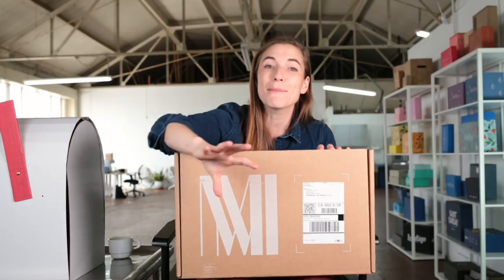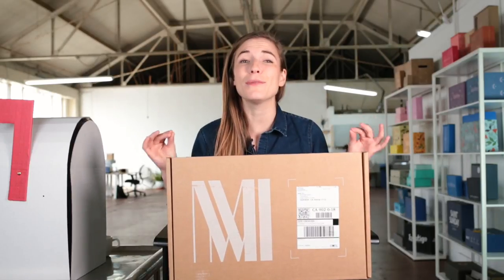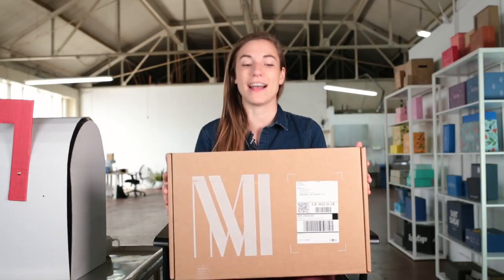Their model is super interesting. You can log on their site and buy any of their pieces individually, or you can have them use their taste — and they have great taste — to put together a curated bento box for you. This is a beautiful box and so fitting for a classy, elevated fashion line.